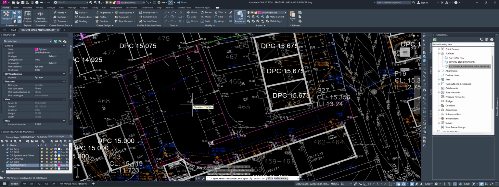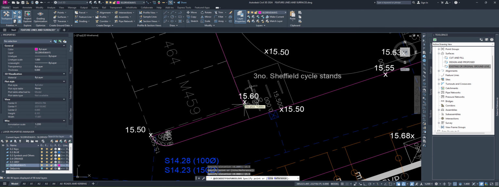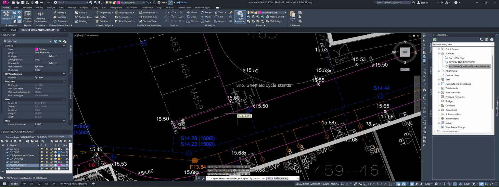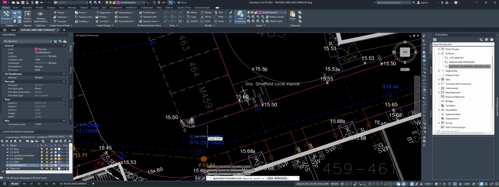I'm just trying to see what other levels we got here. 15.6, so we're dropping down, and then we're supposed to go down that line. But because the levels are completely flat here and here, we're gonna have a crossfall which is gonna hold the water up in here. So what we're gonna do is create a high point somewhere in here.